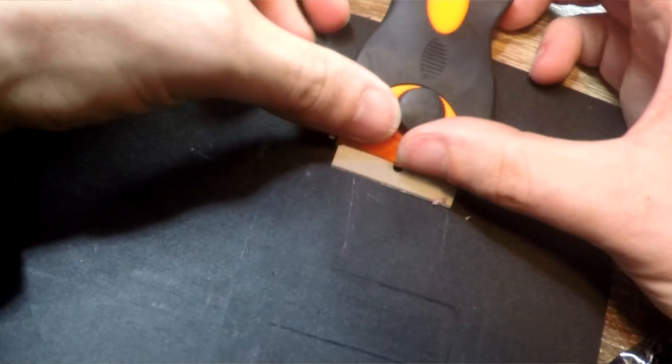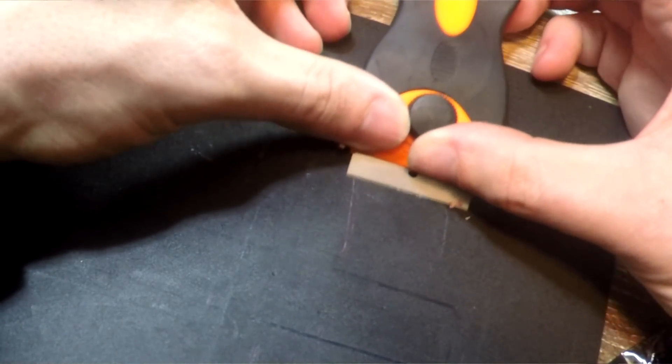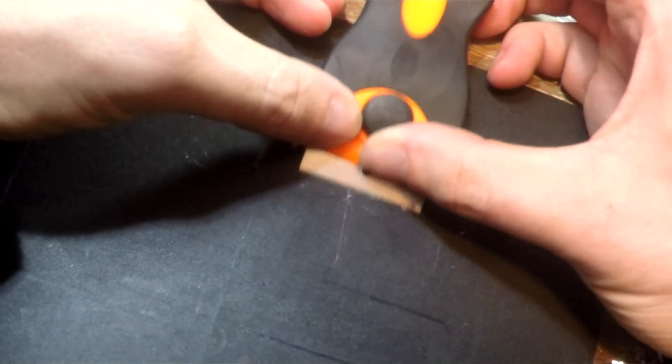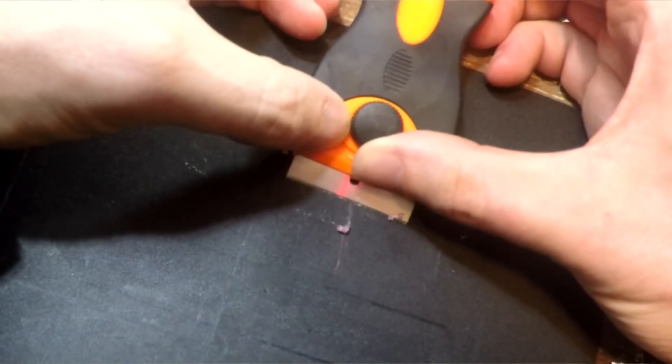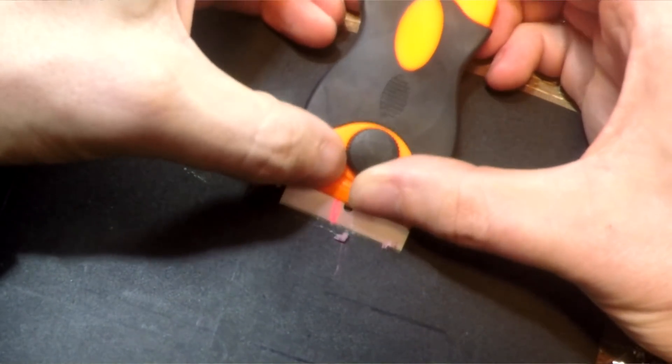If you use a surface like glass or BuildTak, you'll know that if you put your first layer height just a little bit too close, some parts get squished in and they're extremely hard to remove. The BuildTak on my Cocoon Create Touch suffered from this exact problem and I've had some bits that have been unable to scrape off and I thought this would be an excellent chance to give this a try.